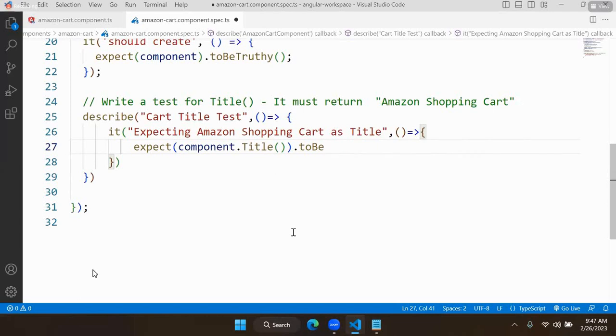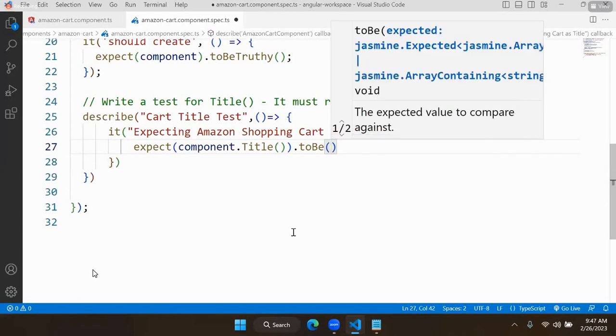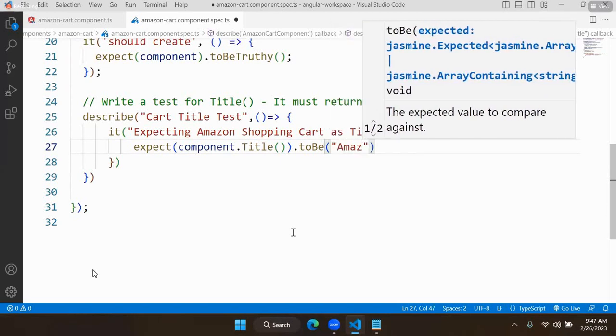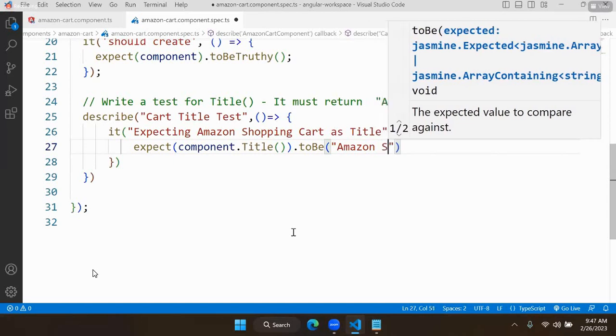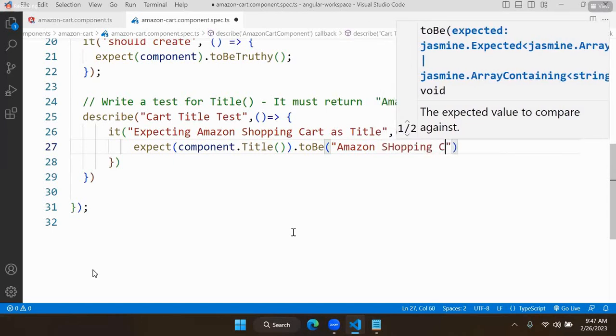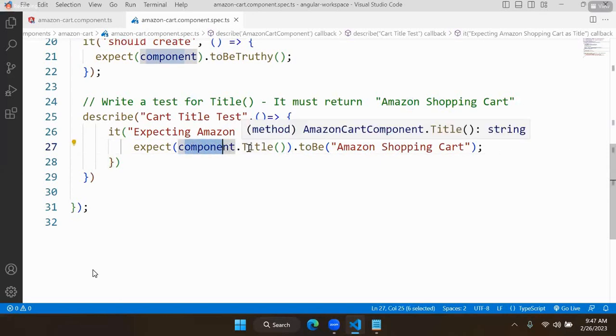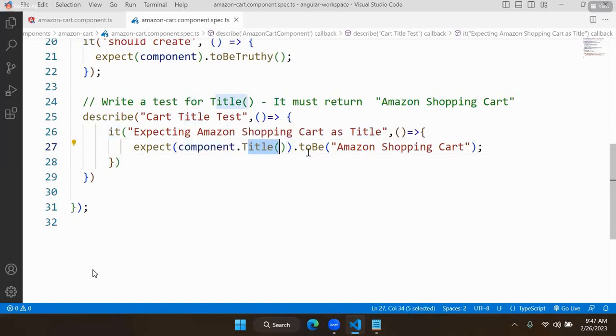So we say toBe, actually it should be the same: Amazon shopping cart. That means we are telling that the component's title method should return Amazon shopping cart.